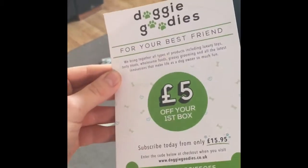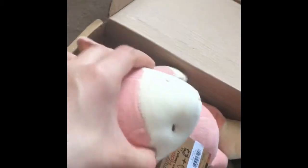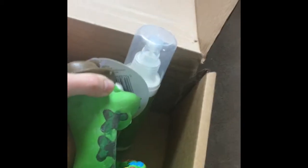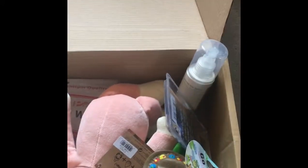So this is the subscription that I have, and from first looks at it, I really like it. I've taken the tissue out of the box, and it looks like you get a toy, a collar thing, deodorizing spray, another toy that looks quite interesting, and some chicken wings. So that's what's in this month's box.